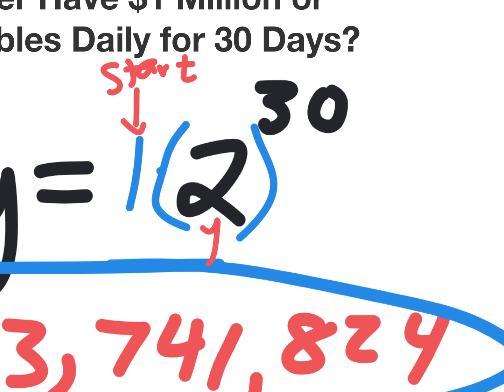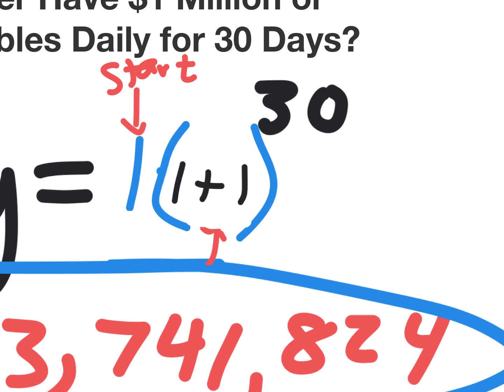And this is where your rate goes, which doubling is actually, here's what we're going to draw it as. You would agree that 2 is really 1 plus 1. That's the same thing, right? And this is the rate of growth right there. And that is 100% growth. And that's what doubling is. Doubling is 100% growth. It's not 200% growth. People get that wrong all the time. I've even seen that in movies.